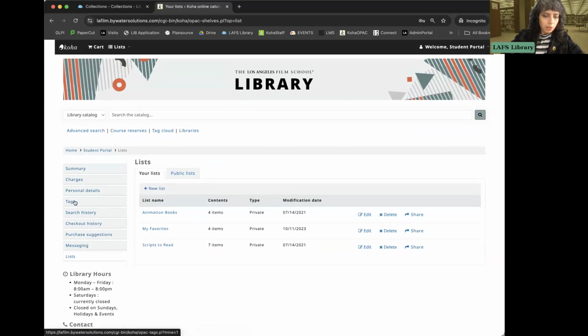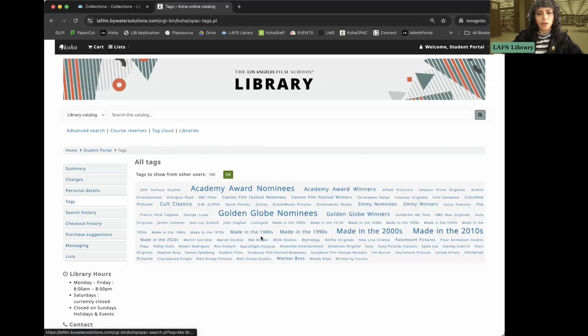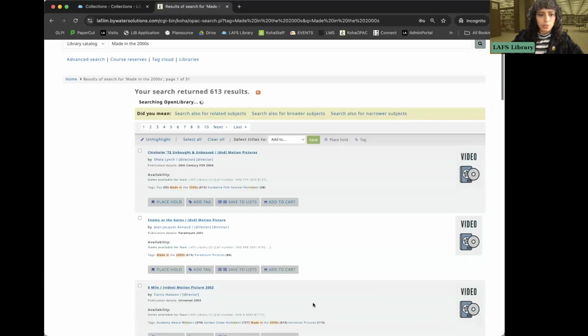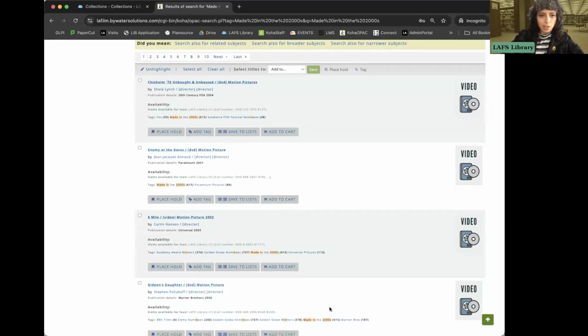Let's see. And then also we do have a section on tags. The cool thing is that we've tagged a few or a lot of items actually. The team has created some tags. Anything that's made in the 2000s, we've added it. We tagged some of the items made in the 2000s.